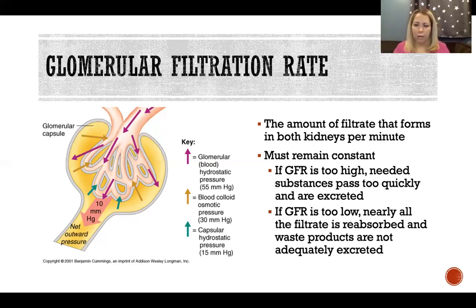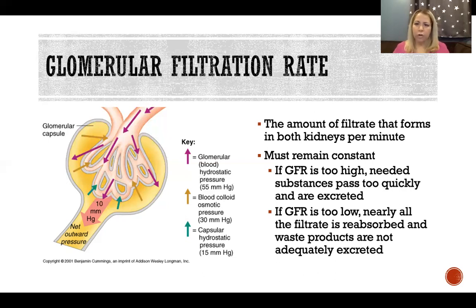It could act on antidiuretic hormone. It could act directly on our GFR. In the case of caffeine, it's by affecting how much the arterioles are able to regulate our blood pressure. So it increases the blood pressure, which increases the GFR. That's in the case of caffeine. Other substances can affect how permeable the tubule is in different regions, and therefore how much we're reabsorbing or secreting certain substances throughout the tubule. So there are lots of different types of diuretics. So that's one example. So caffeine will increase GFR.